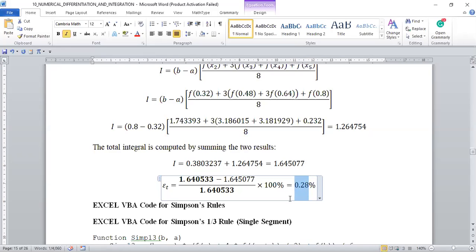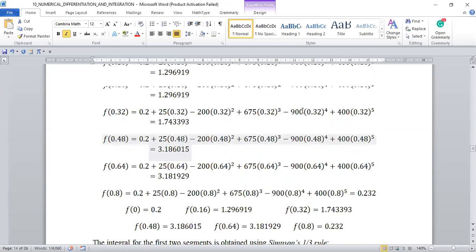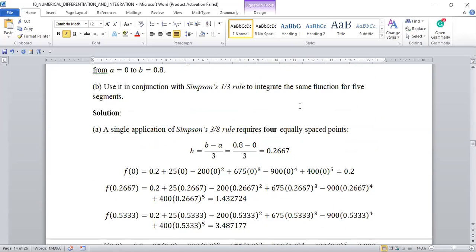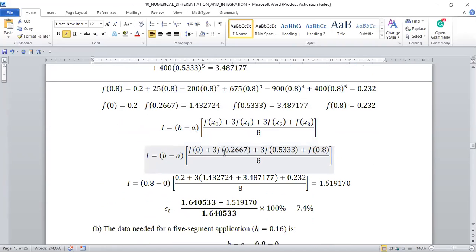So the summary of this is that it's good to incorporate 2 methods. For this particular example, we first of all used just the single segment 3/8 rule to do the numerical integration.